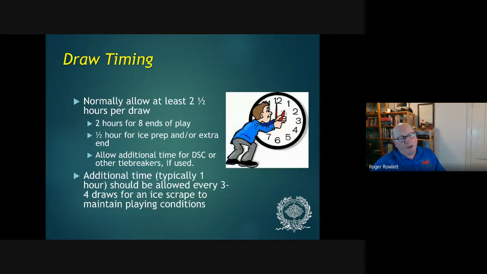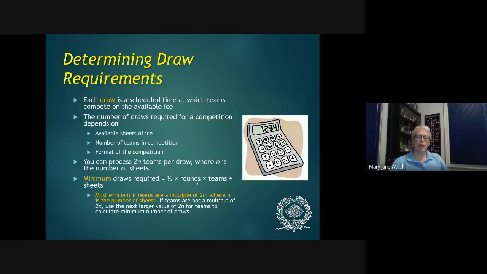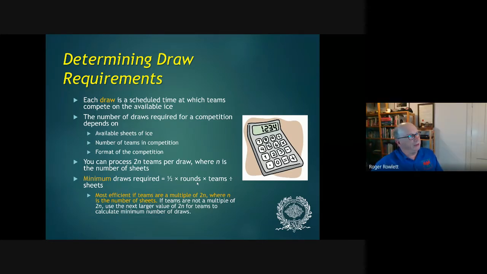So draw timing. Hang on a sec, Roger. I wanted to say something there, but I had muted myself. And that's really important to pass on to your colleagues: you need to know that before you send out the invite. Yeah, you can't put 10 pounds of fertilizer in a 5-pound sack. So if you've got more draws required than you have ice time, then you can't really run the event. There's no way to fix it because these are the minimum requirements to come up with a unique winner in your event.